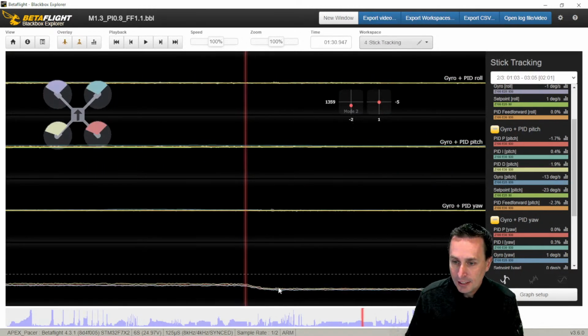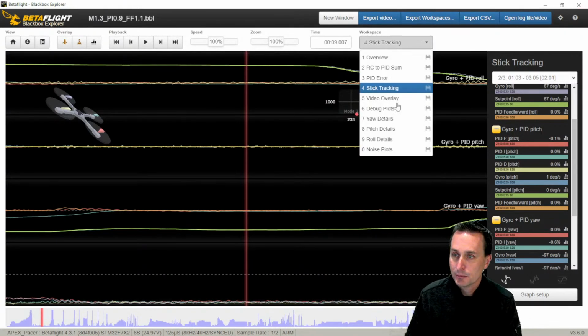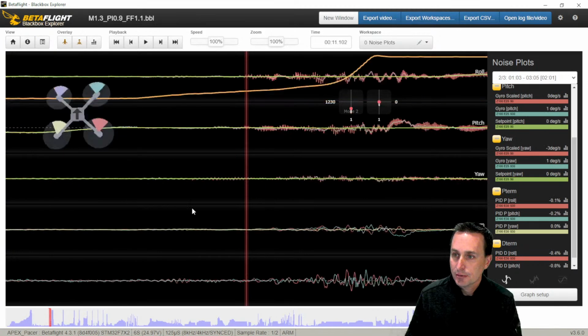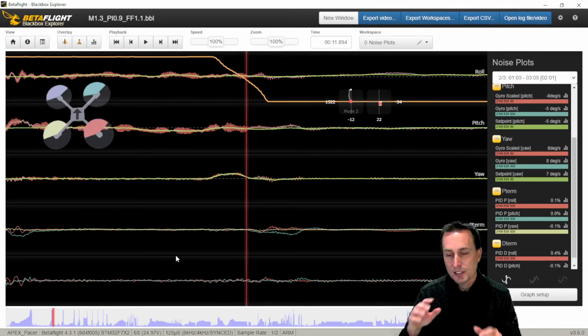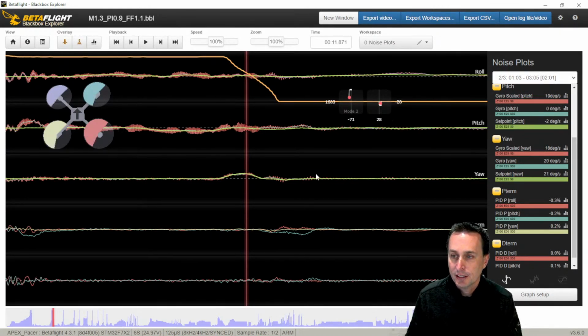So that all looks good. I didn't see any other moves. What we can also do here is go to trace template 0, so noise profiles, and see if we have, yes, he has raw gyro recorded here. So that means in his black box, when he recorded that, he went into debug mode and typed in gyro scale to record that additional data, which is great.